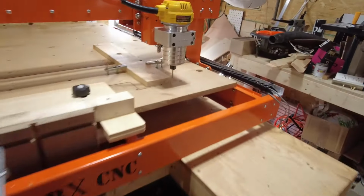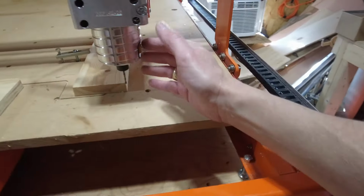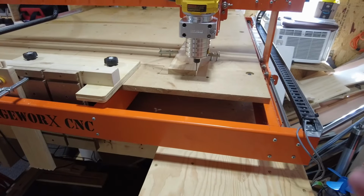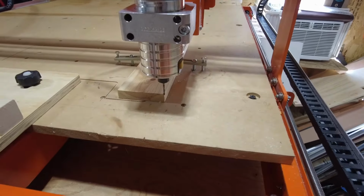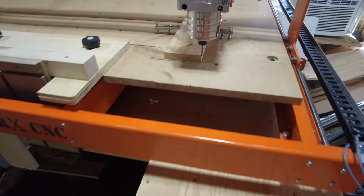And we've got our second piece clamped down. We're going to cut this without the dust shoe, so this will be messy as per that one. But I want to see how this kind of lines up and show how this lines up. So let's get cutting on our mortises.